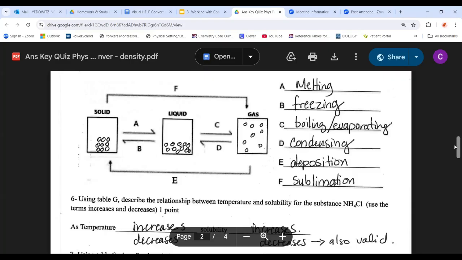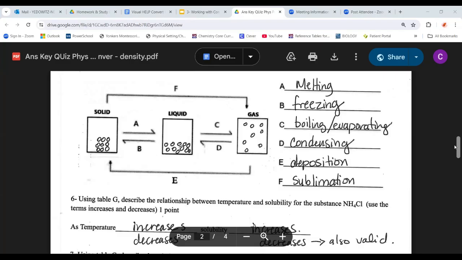Evaporating, condensing, right? The ones most people got stuck on, and you're going to be able to do this a lot more because we're about to do a whole unit on heat, is deposition and sublimation. Deposition and sublimation are important phase changes. They are less common phase changes, but they do happen all around you. You just don't really pay attention to them. They're a little bit harder to pin down.